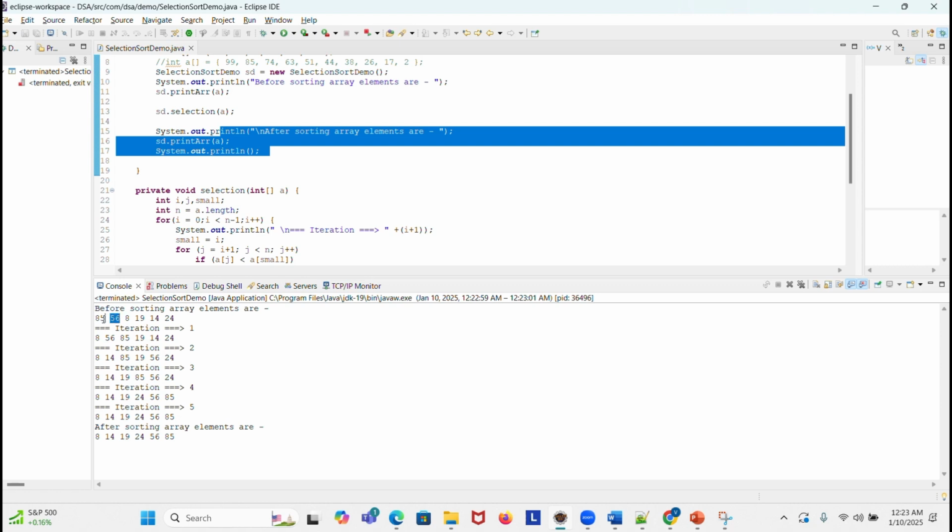It is going to compare 85 and 56. So 56 is smaller compared to 85, so now the smallest number position changes, and now it is going to compare 56 and 8.